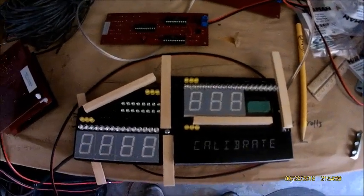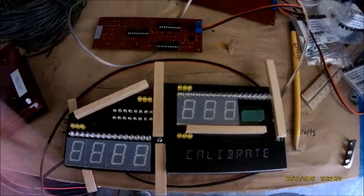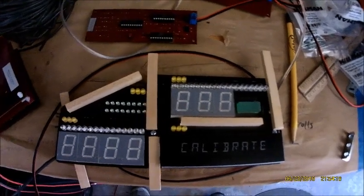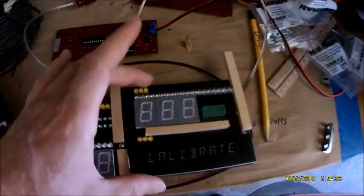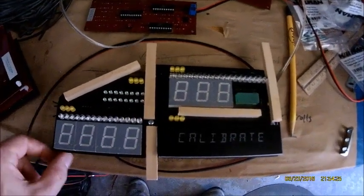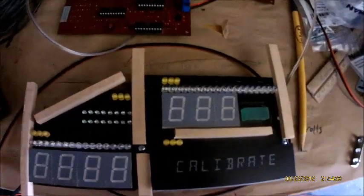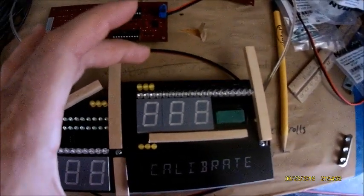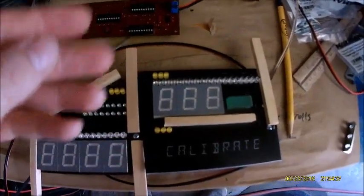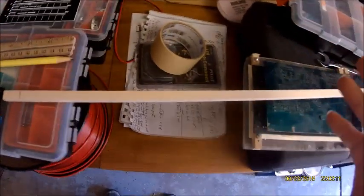This is 2017 and Jupiter still has not changed the board design. If you ever watch this, Jupiter Chris, please do us all a favor — I'm not going to buy from you anymore unless you make this board higher. All these little brackets I have to build in is a pain in the rear. I highly recommend you add at least another inch on all sides of these boards so we can mount them to our dash.